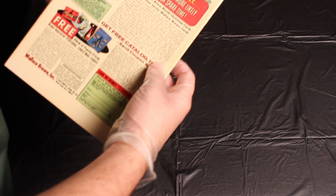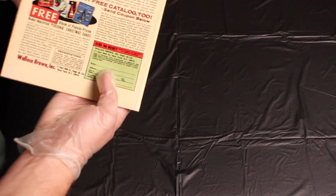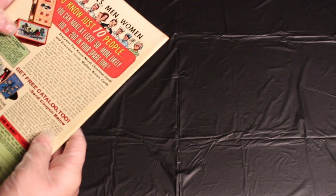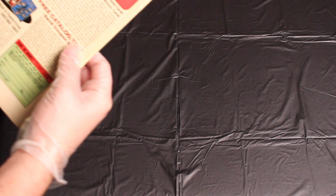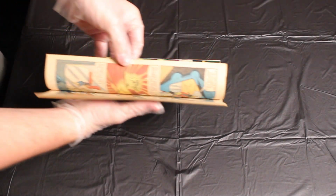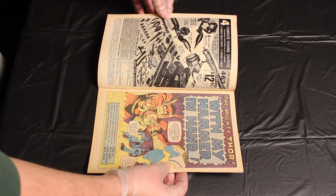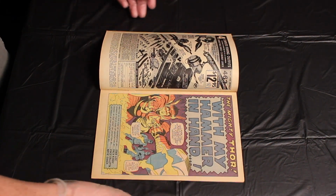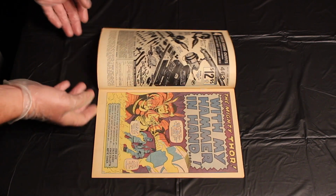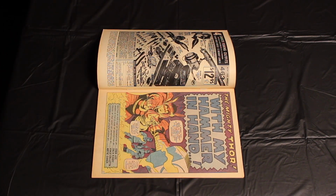Alright, so let's look a little bit closer at this back cover. I don't see any tanning except for this little top corner right here. That's about the only real splotch I see. Otherwise, it's not a bright white cover, but it is a lot brighter than the other. Alright, so let's lay it down. Alright, open that first page up. Oh, look at that. The spine is still tight on there. It won't lay it completely flat like the 20 did.